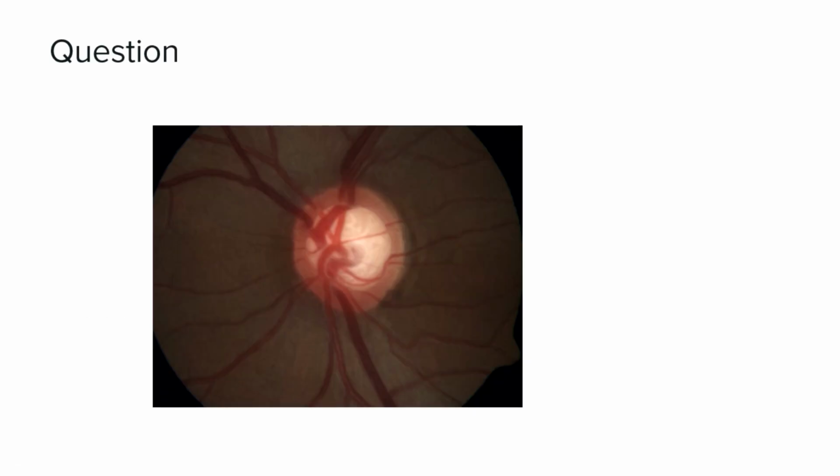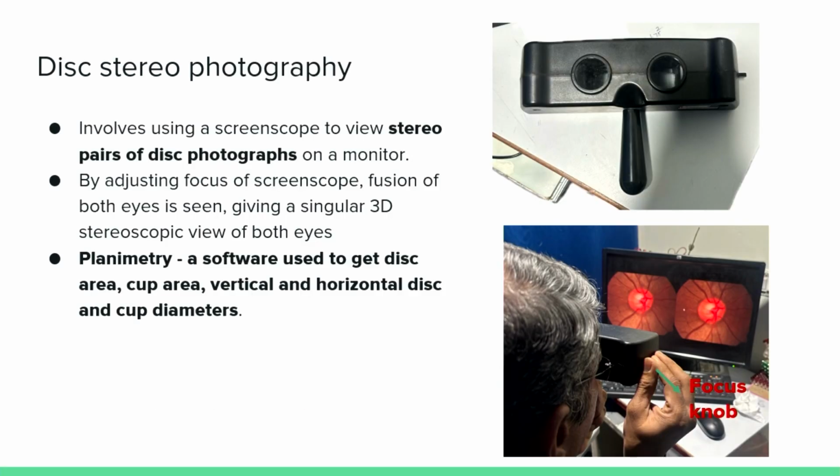Now moving on to the questions. Can anyone describe what is the first step? One minute. Can any of you quickly enlist what are the things that you should look for when you look at an optic nerve head? Ma'am, we'll start with the 5 R's that were described. First R is the scleral rim.